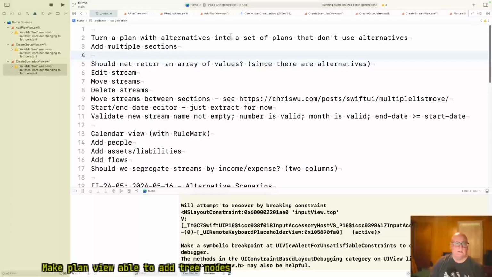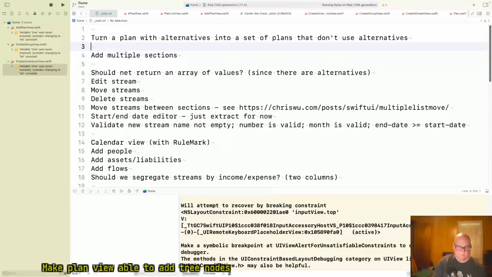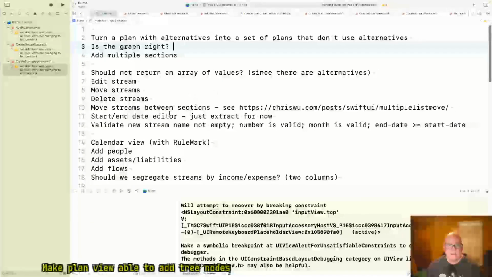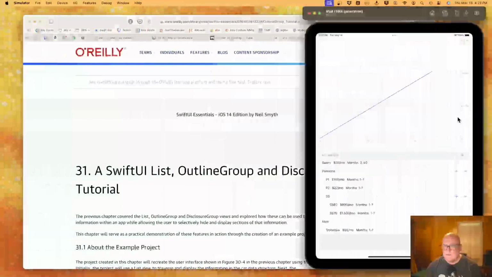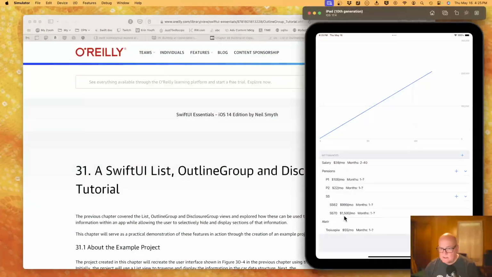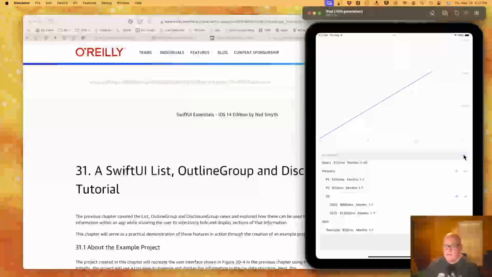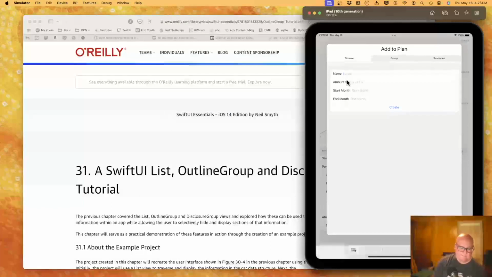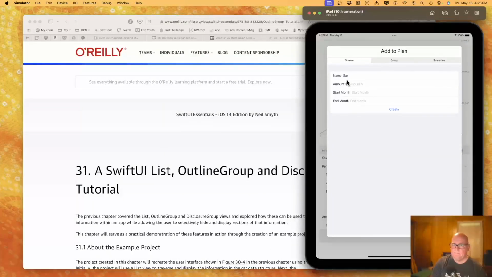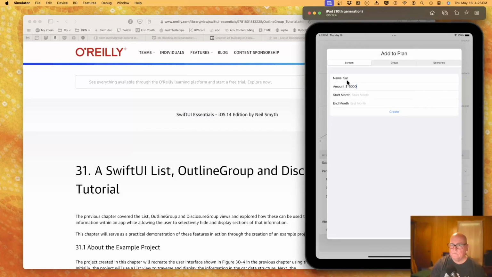I have a question too. The other one was, is the graph right? I'm getting the feeling that it's not. Let's see. Yeah, I'm pretty certain it is not because, oh, these all, okay, let me add one that's, let's start in month 50.